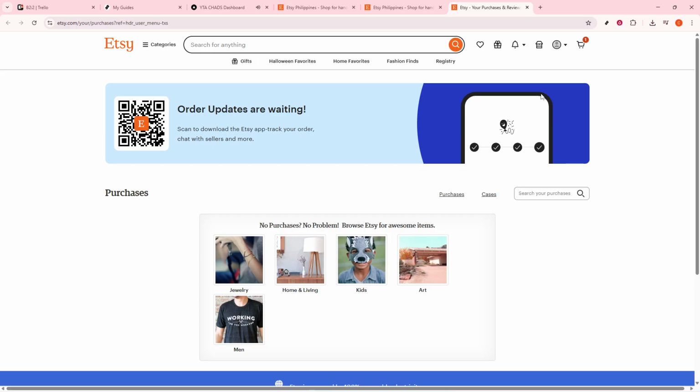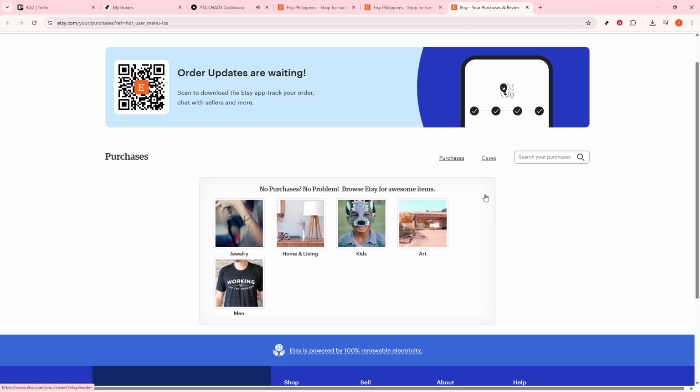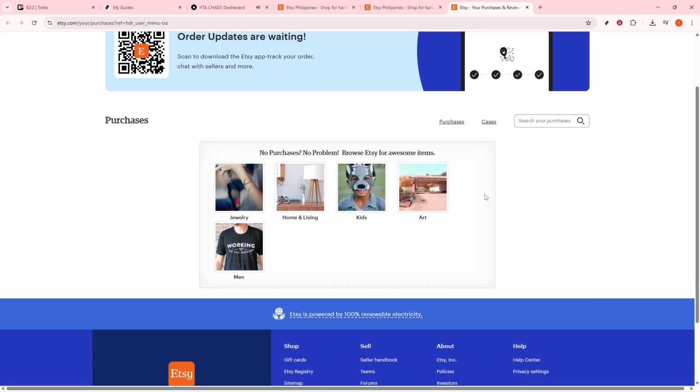This final step embeds your new or updated variations into the listing, making them visible and selectable for your customers. With these variations activated, your Etsy shop can now cater to a wider array of customer preferences, boosting your appeal and potentially increasing sales. Remember, customization and flexibility are key advantages in the e-commerce world, so make the most of these tools provided by Etsy to enhance your shop's offerings.